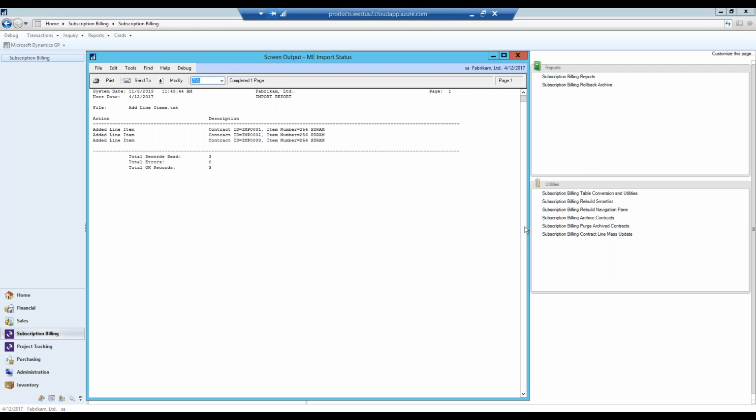I use it for updating user-defined fields. So I've created smart lists where I dump it out, update the fields, and import it in. Some customers are dumping out everything, only changing what they want or what they need to and importing it back in. So importer will save a ton of time.